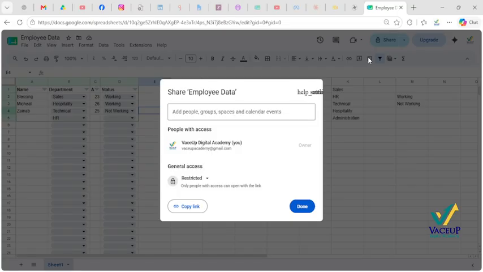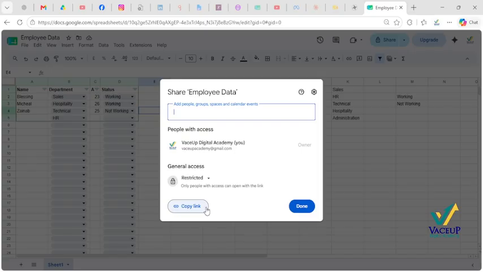I'm still talking about the sharing permission. Now this is where we'll talk about sharing permission. Now, people with access: I am the only one that has access to this file. You can see under people with access, it's only my company that is here. But now general access means that if I copy this link and send it to these employees, they won't be able to access it because it is restricted. Only people with access can open the link, and if I have the link, it's only me that has access that can open it. You don't have access, so you can't open it even if you have the link.